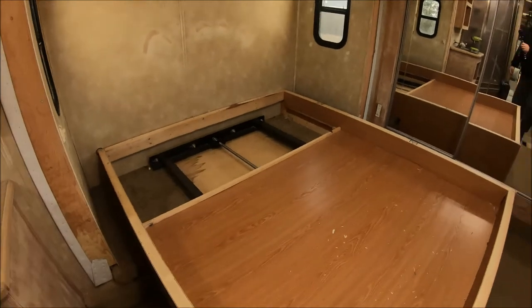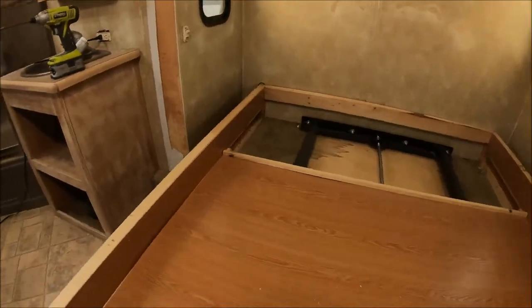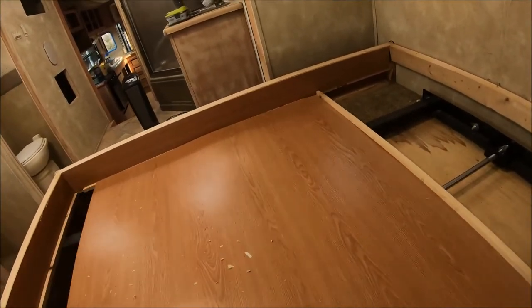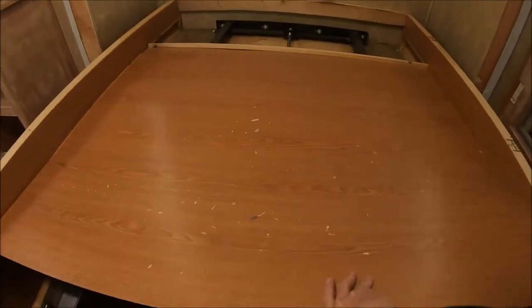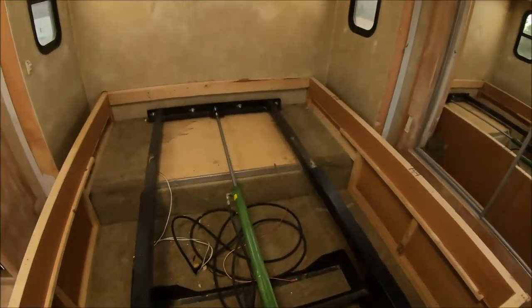Okay, so I took the base off and have exposed a little bit of the inner workings here. You can get this piece off right here. Slide that forward. And that comes out like that. Get that off to the side real quick. All right, so there are the inner workings.